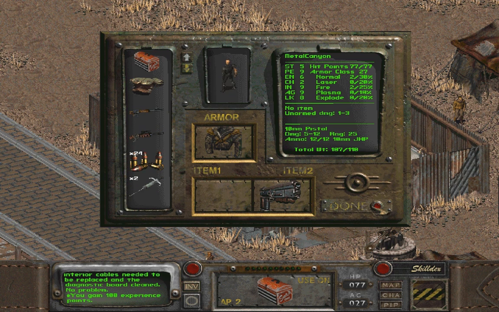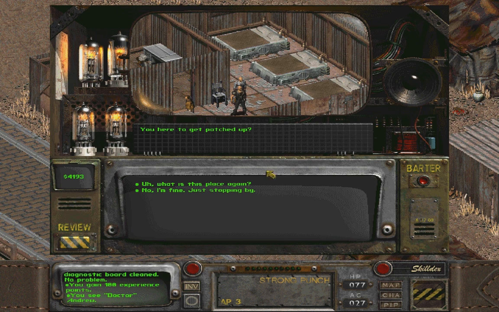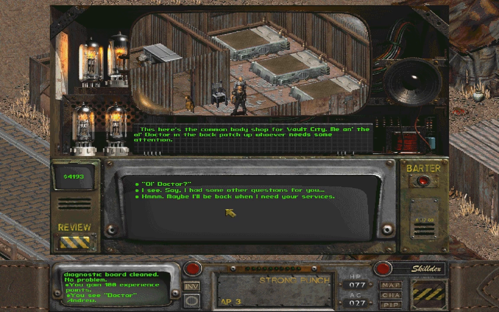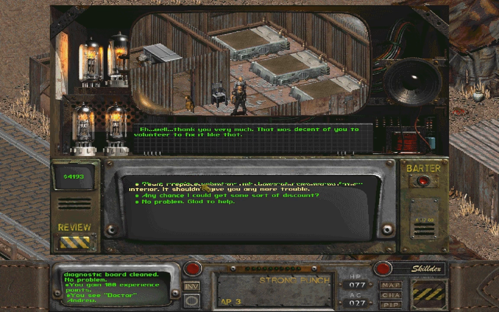Now, this is gonna be kinda crappy, but if we go to this guy... You here to get patched up? What is this place again? This here is the common body shop for Vault City. Me and the old doctor in the back patch up whoever needs attention. Old doctor? Yeah, the auto doctor in the back room there. It's a loner from the city. Been running a lot smoother lately. Which is good. Cuts down on repeat visitors. Yeah, I replaced some of the cables and cleaned out the interior. It shouldn't give you any more trouble.